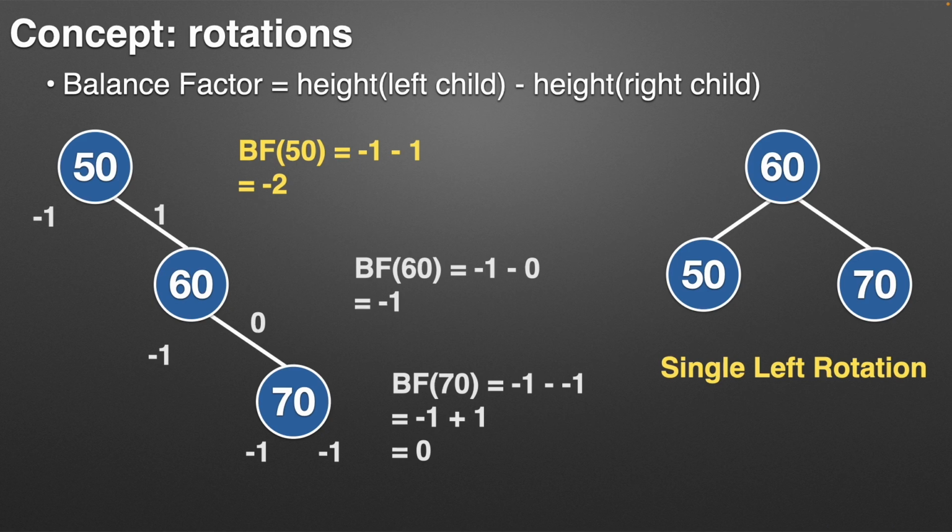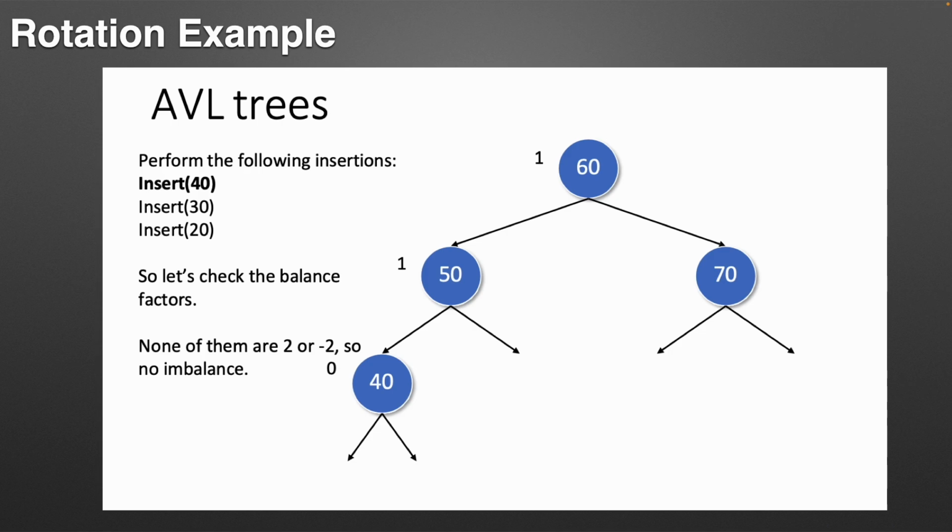But again, this is just based on computing these balance factors and altering the tree to make them fit back within range. So I'm going to go through a couple more examples that are a little more involved. We'll get progressively more involved as we go, because it's not always as easy as just having the 3 nodes there and doing that. So we've got this tree here, a binary search tree.